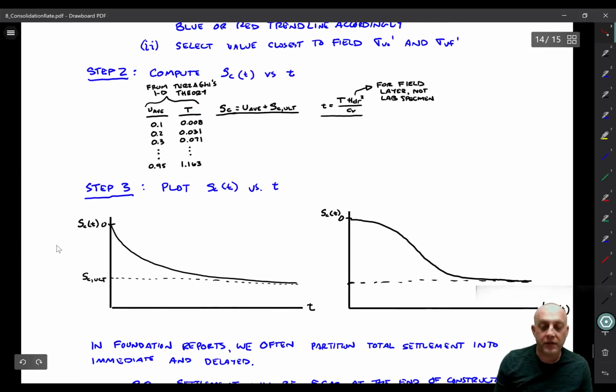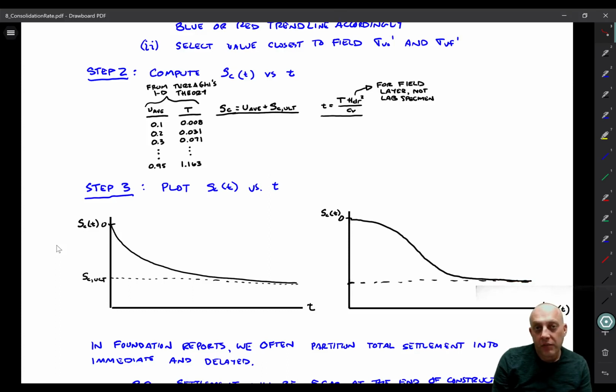We just have to plot them versus each other. And usually for settlement versus time plots, we plot settlement descending on the y-axis, because when settlement happens, the ground moves down. So it's kind of intuitive just to plot it this way. I suppose you could plot it the other way if you wanted to, but usually we plot time going down instead. And what you'll find, if you did this right, is that the settlement versus time plot will asymptotically approach the ultimate settlement as time goes to infinity. This one is time on a linear scale. A lot of the time we put it on a log scale, and then you'll get this kind of double curvature relationship that will still go asymptotic to the ultimate amount of settlement.